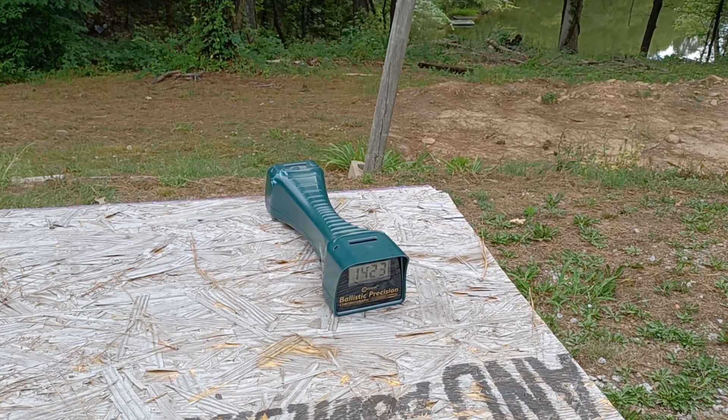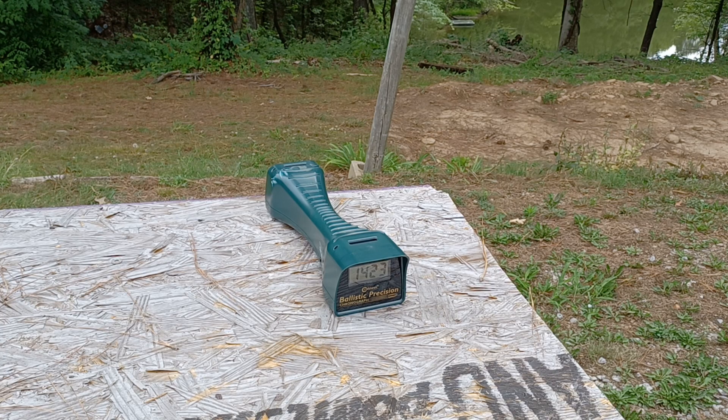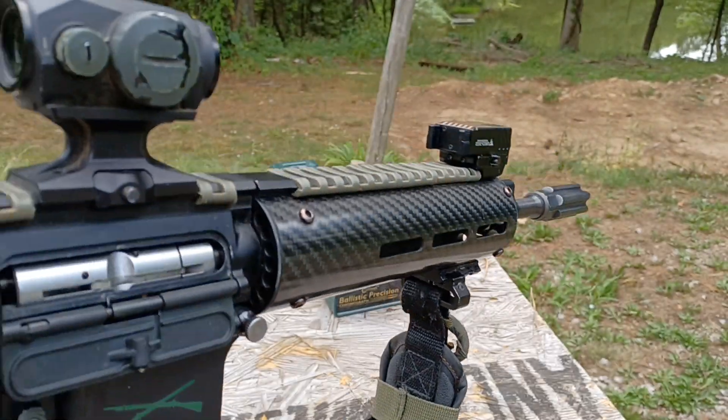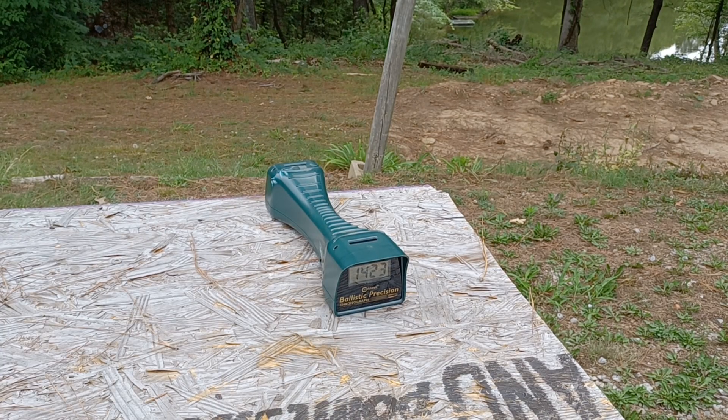That was cooking — that's 357 Magnum type velocity. So that's some pretty hot stuff. If you were a .22 for defense guy, self-defense, or small game hunting, this Aguila Interceptor is definitely the way to go. 1400 feet per second is cooking for a 40 grain bullet. I tested these earlier in my 4 inch SIG in another video — we were getting supersonic speeds out of a 4 inch gun, which is very impressive. And with our AR we were in the 1300 range, which is still very impressive.